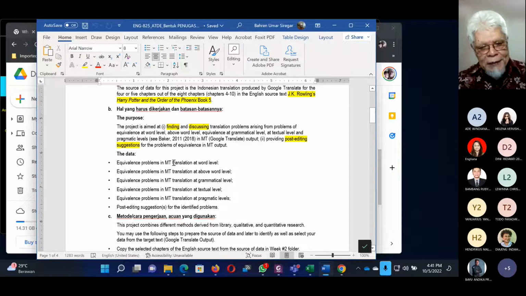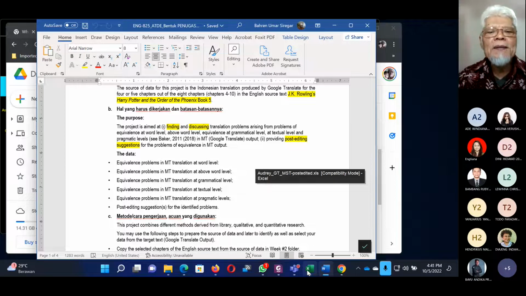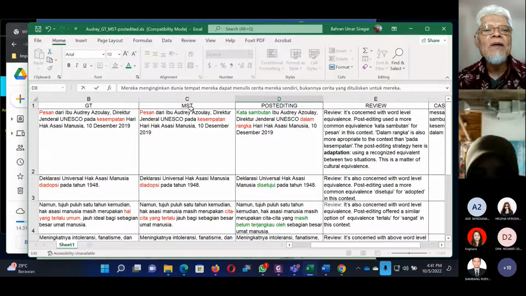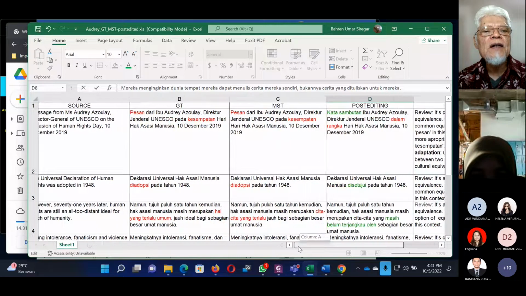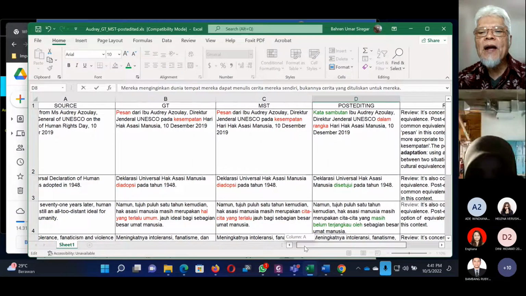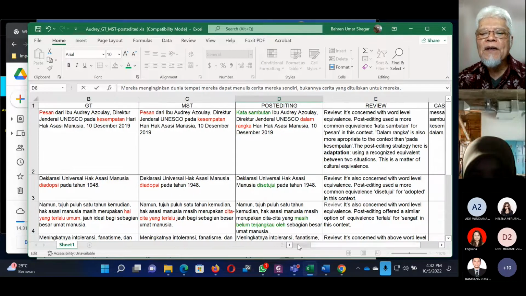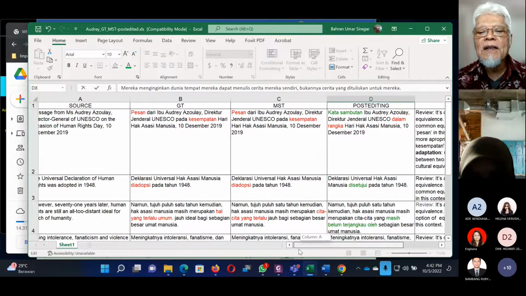Right? Now let me give you an example. We discussed this work last week. So we have labels of headings here: Google Translate, Microsoft Translator, and then we have also the source text here. Right, here is the source text. Now you can, of course, change the presentation of the columns here, changing the labels, for example. Maybe you don't need the Microsoft Translator label anymore in your midterm project, but I think you still need the source text.